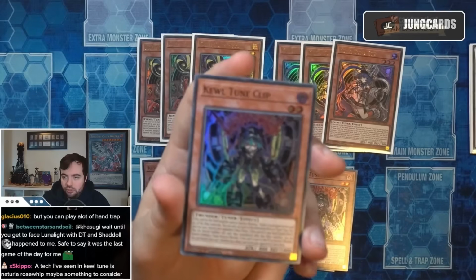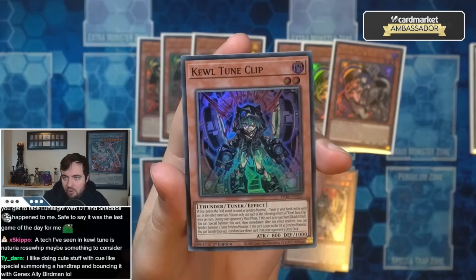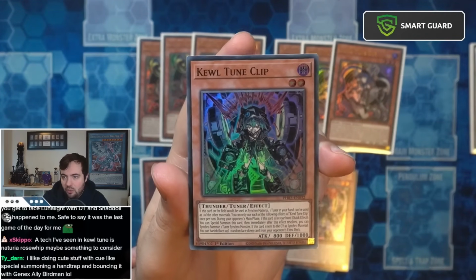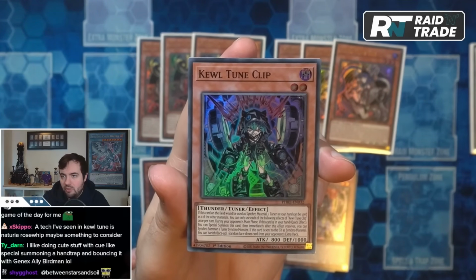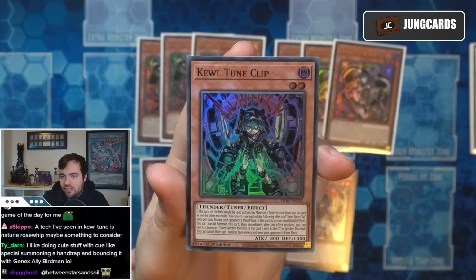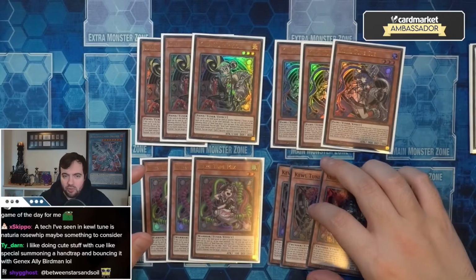And then we've got Cool Tune Clip, which is in some ways the coolest and in some ways also the thing that people hate most about this deck, which is not a starter, but it does say during your opponent's main phase, if it's in your hand, quick effect, special summon this card, and then you can synchro summon a tuner synchro monster, and if it's sent to the grave as synchro material, you can banish face up one random face down card from your opponent's extra deck. It is a random extra deck rip.